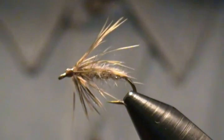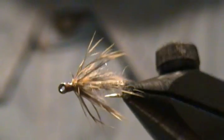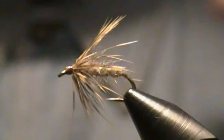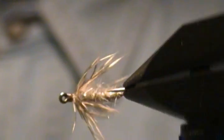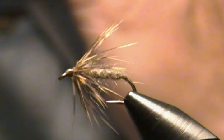Hugh here. In this tutorial I'm going to tie you up a soft hackle pattern. I call it the hare's ear soft hackle. It's a little pattern I put together myself. Very effective fly for swinging in the current. And I really enjoy swinging wet flies.